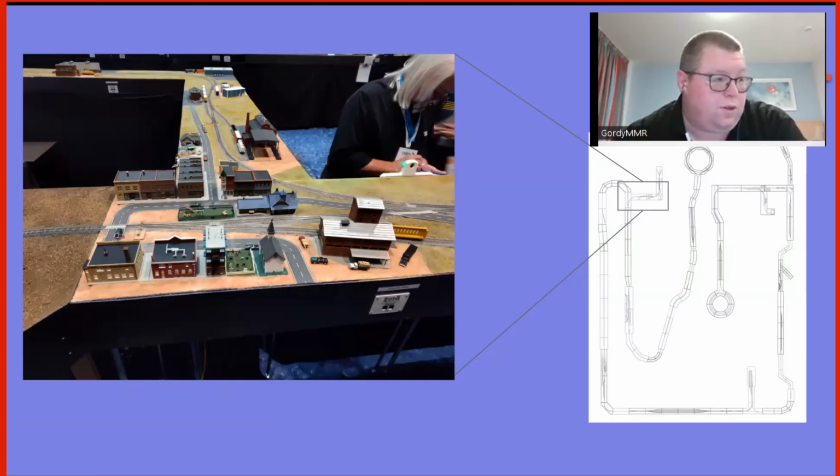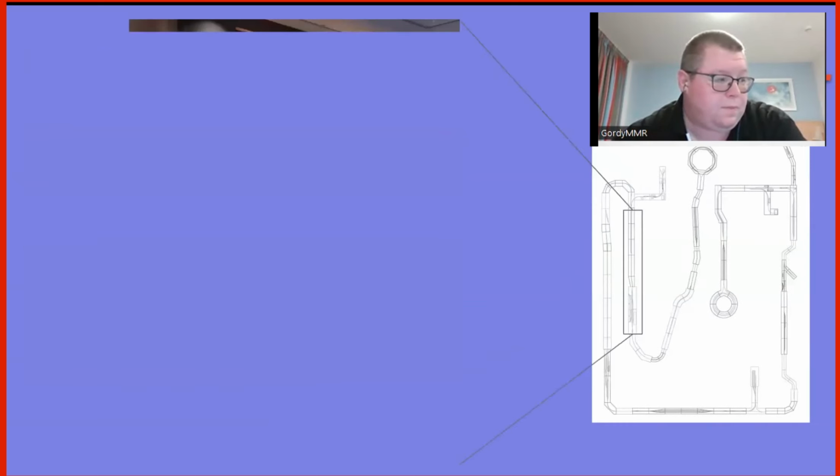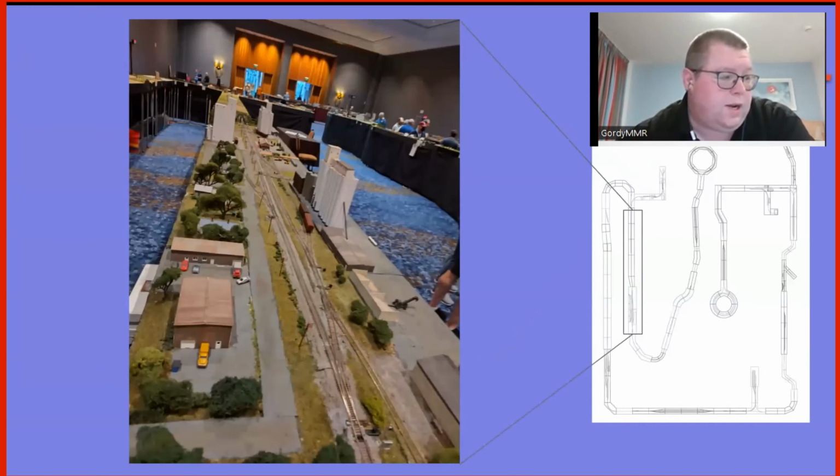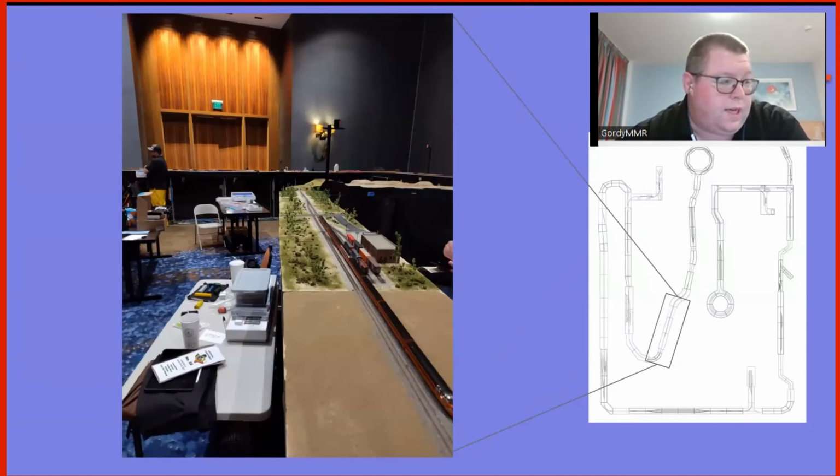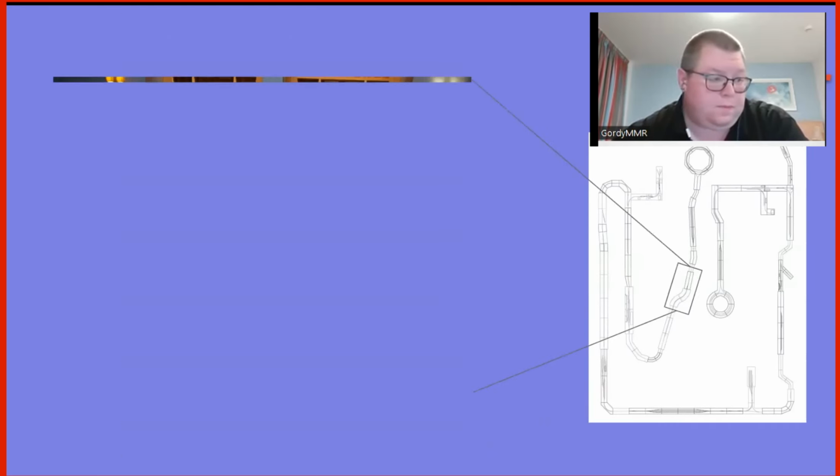This was all switched by the crews, and this went off around in an L shape here in front of the dispatcher's desk. So we're now coming back down the center of the room again, coming through more towns and switching sections. We came around this quite wide corner here, and again then into another town. So you can see just how far the operators had to go between towns, which was really good. We tried to get a scale mile, I think, but we got somewhere between a scale 3/4 of a mile and about 2 miles between towns.